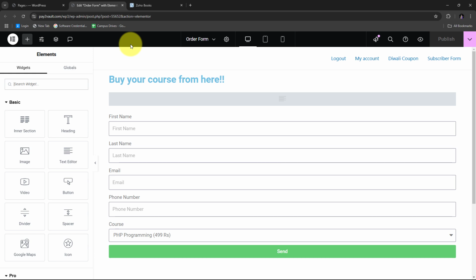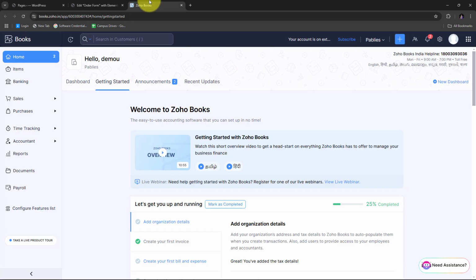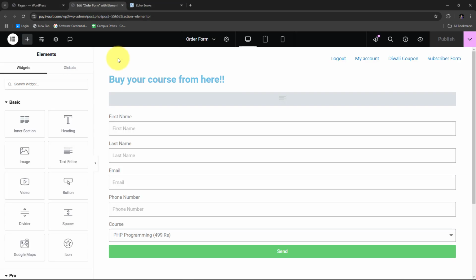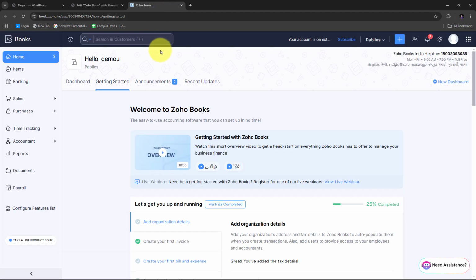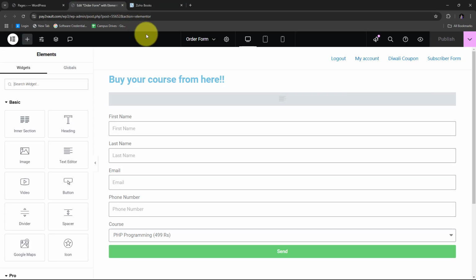I hope you can all see my computer screen, and today we are going to see how we can create a Zoho Books invoice on Elementor Forms submission. As the owner of an online course platform, I use Elementor Form to handle course signups and payments. By linking the form to Zoho Books, I can automatically generate invoices for new course enrollments as soon as the user submits their details in the Elementor Form. The seamless integration simplifies financial tracking, ensures accurate billing, and improves my overall workflow.